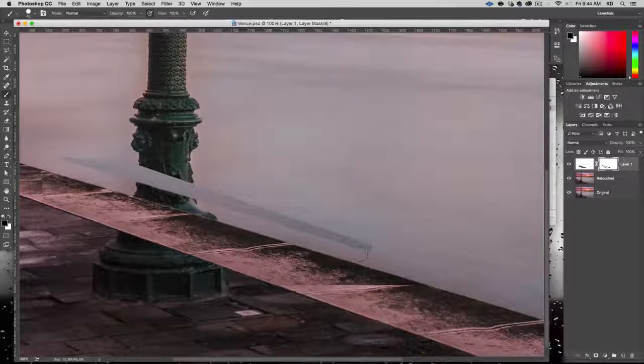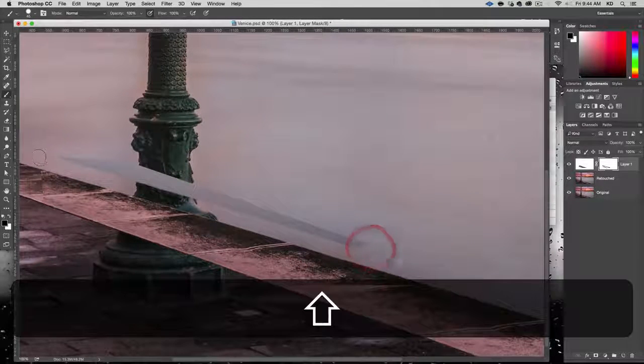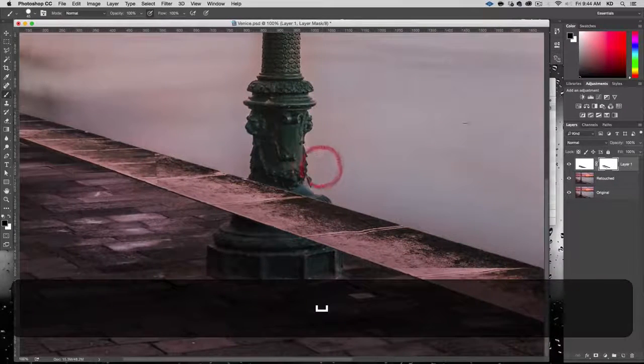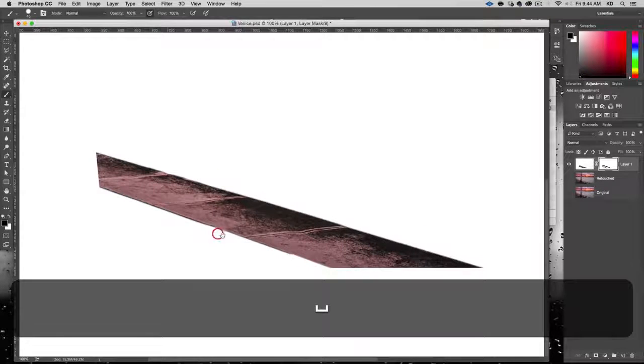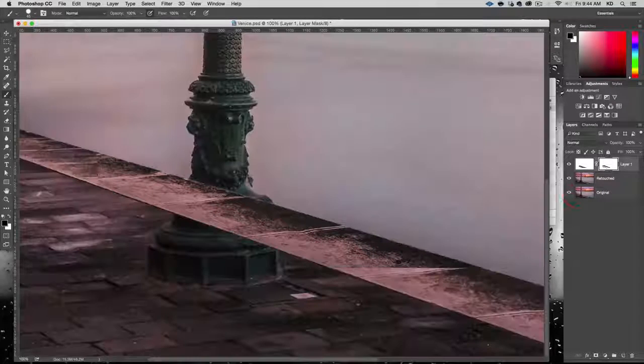And we can get rid of all this here. So click, shift click, click, shift click. Should everything be gone? Everything should be gone. We can look to uncheck all these. All right, still have a little bit around here. All right, and now we have this hard edge right here.